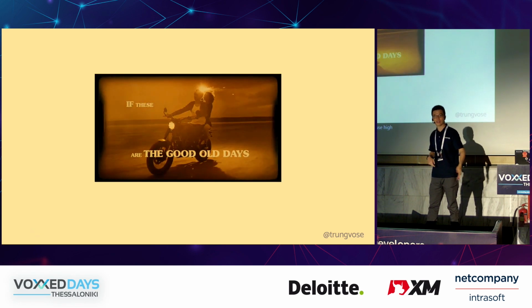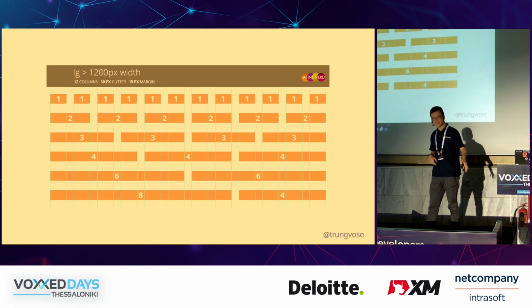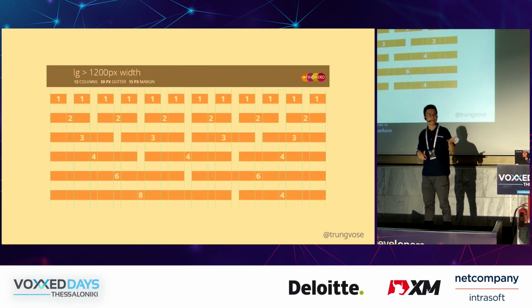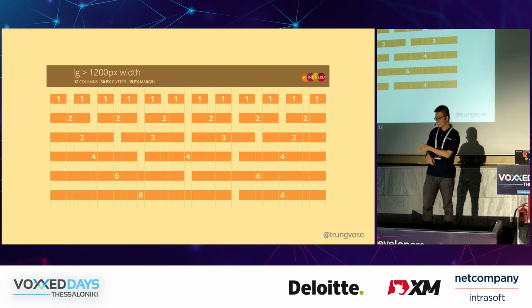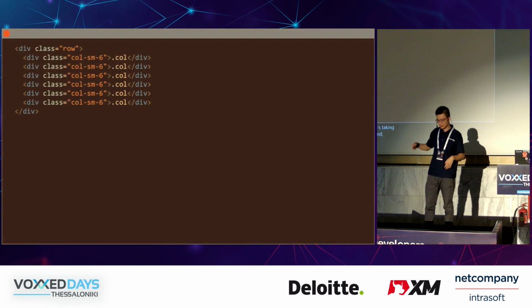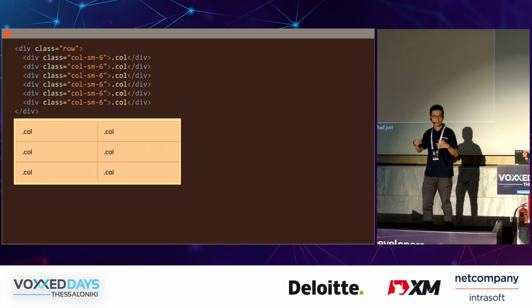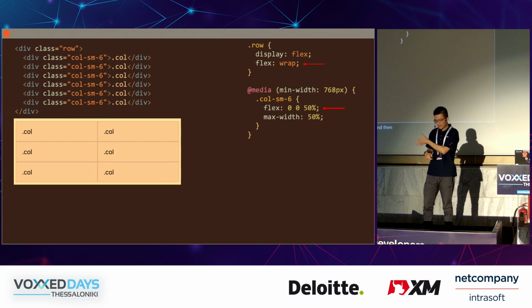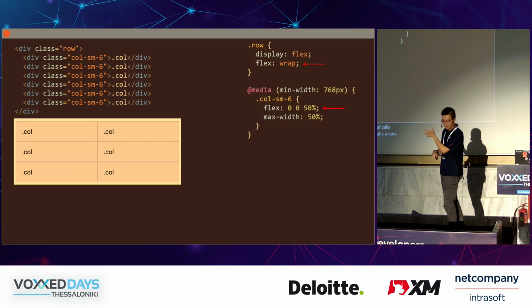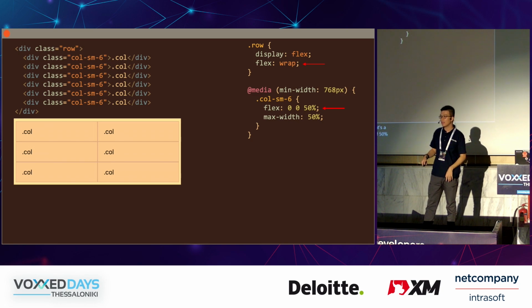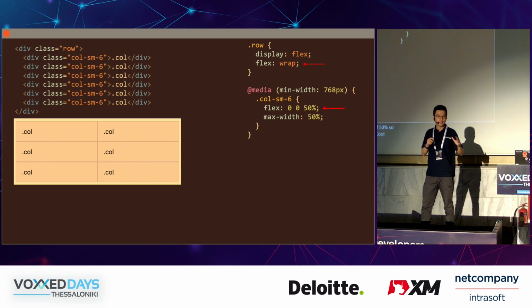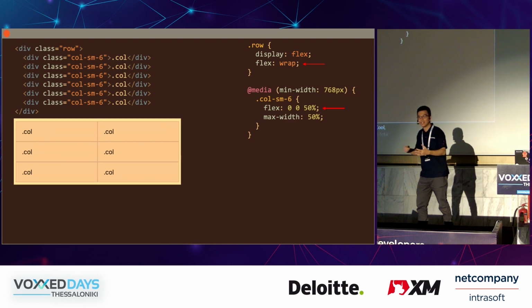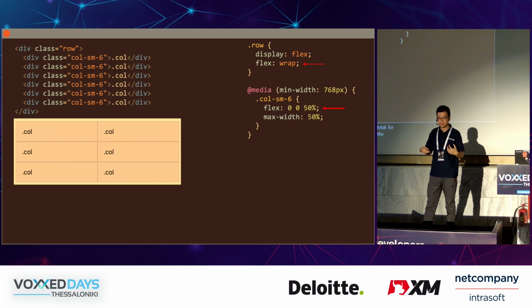But in the old days, when we were designing, for some reason we decided on a 12 column grid, and that's taken from the Bootstrap kind of idea. Let's look into one example. Here I have just a container called row, and inside there are a lot of classes, col-sm, and then 6. That's the code, how it looks. So you set a flex of 50%. As you can see on the UI, it's 2 columns. So it's 12 columns in total, and if you say 6, it has to take 50% of the width.